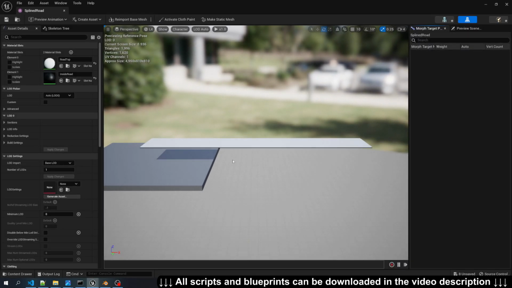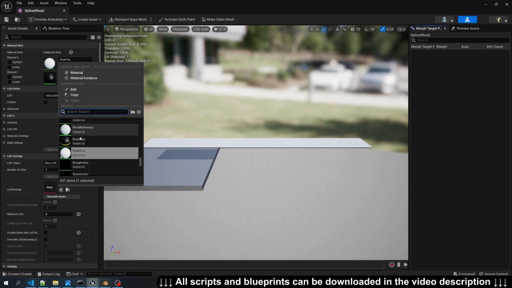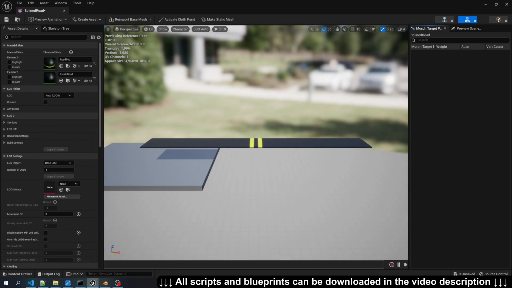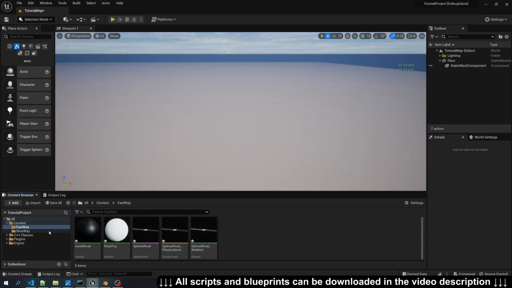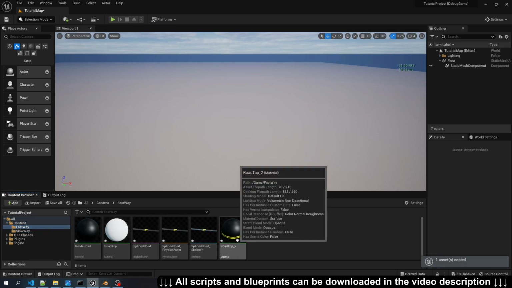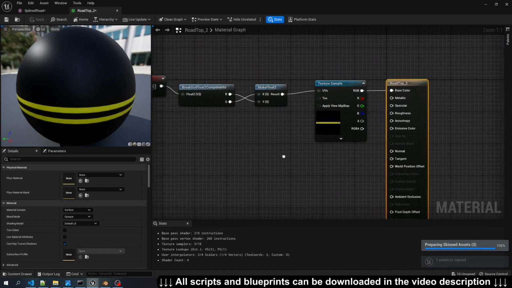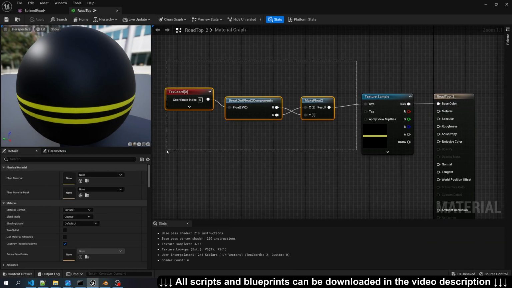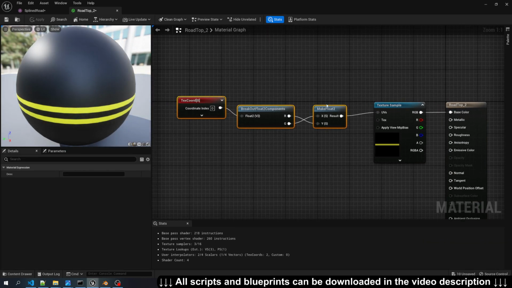this looks fine, except we want to put our actual textures on there. So I'm gonna put road top, except the UVs are wrong here, or not the UVs, but the material coordinates are wrong. So let me just copy this material real quick. And if I open it up, I had to swap the coordinates for the slow method.